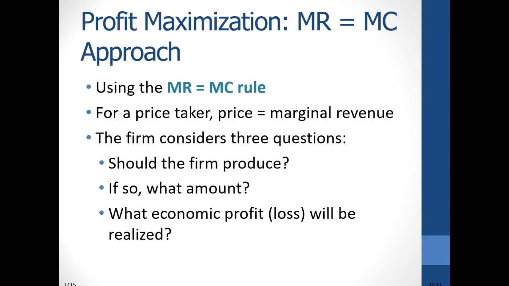When looking at profit maximization, there are essentially three questions the firm must answer. The first question is whether or not the firm should produce at all in the short run. In the short run, the firm should shut down under certain circumstances. If it has been determined that the firm should produce in the short run, then the firm must determine how much to produce. Lastly, based on the answers to the first two questions, it is necessary to calculate the profit or loss for the firm. We recognize that part of the profit maximization rule is producing an output that minimizes losses in the short run when that is the best option.